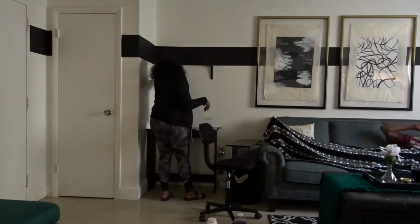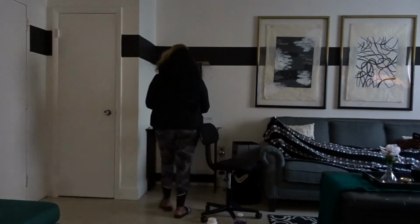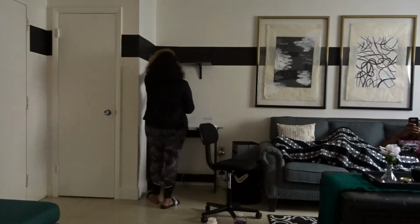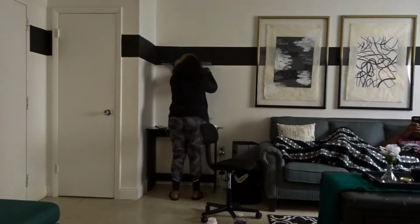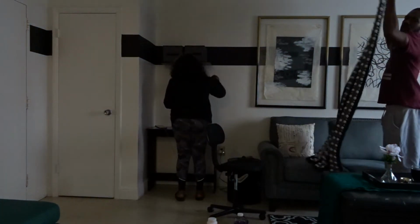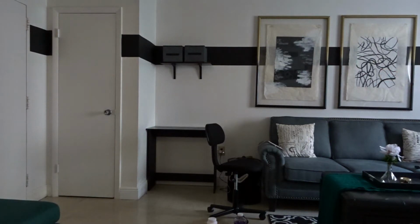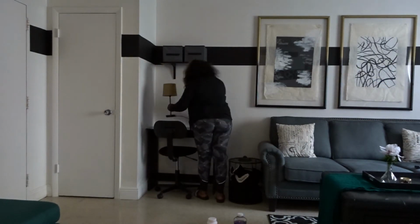If you do have an older apartment or an older house and the screws are not staying in the wall, there are these little clear screw expanders, I believe that's what they're called, and they're clear plastic, and what happens is they make the hole bigger and they expand around the screw so that it will not come out. So again, if you do notice that your screws are just slipping out of your drywall and your drywall is like sand, get those clear plastic things, and it will hold the screws in place.